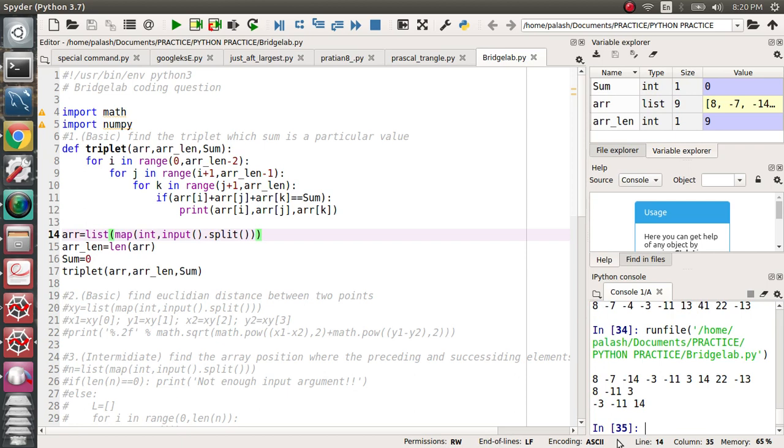Yeah, you will get two solutions for that. Think about here, 8 and 3 is 11, minus 11, you got one solution. Another solution we got is minus 11 and 3 is minus 14, and plus 14 is 0. So hopefully you will understand. This is my procedure to solve and get the three elements whose sum is a particular value. You can change the code wherever you want the summation equal to something else. That's why I predefined the summation as 0. If you want 10, 5 or something else, you can change the code here and you'll get the solution.